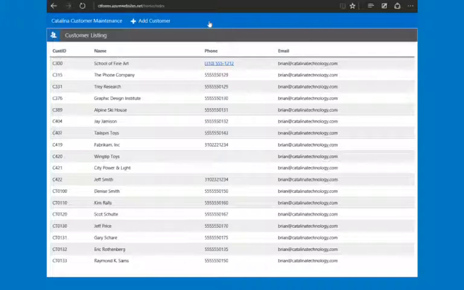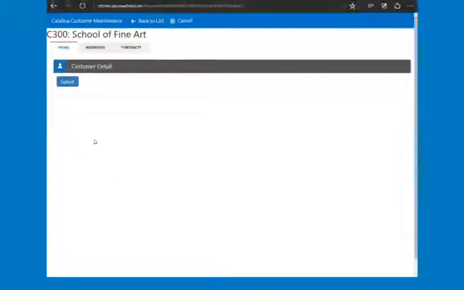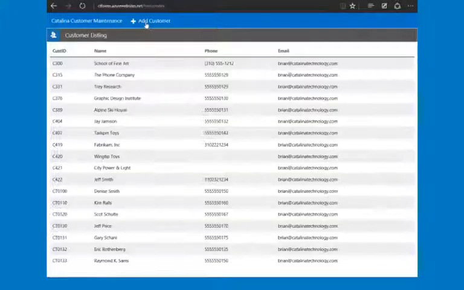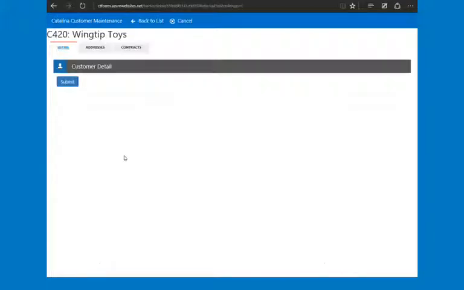And these are coming back from the resources. And what I want to be able to do is click on a company and then be able to see form information. So I'll want to be able to have a whole way to then edit that customer. So right now I have something that's very basic that really doesn't do anything but allow me to see a list of customers that we have and then be able to click into a detail that doesn't show me anything.